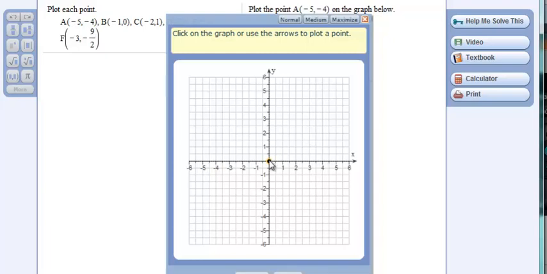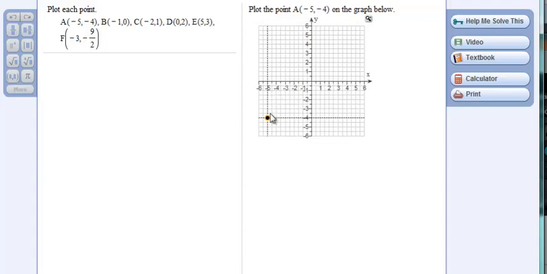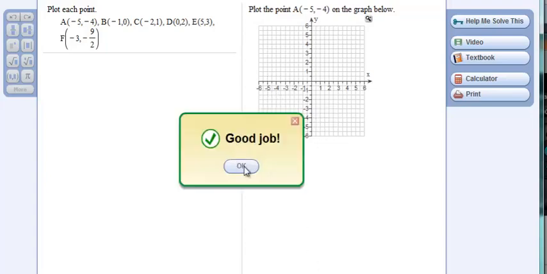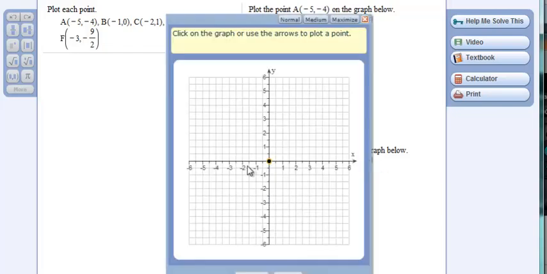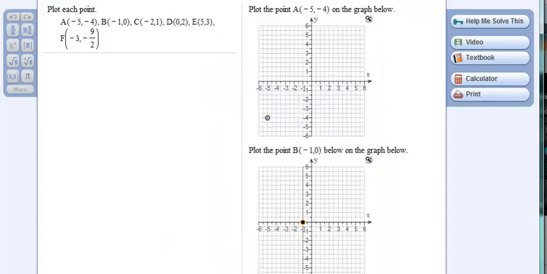So we're going to go to the left, -5, and notice how we have that dashed line now, so it kind of helps you to make sure you're staying straight. And then we have to go down 4. And then once you get there, you can plot that point, click save, so it'd be -5, -4, and we can check our answer. Good job. Alright, now we have to plot B. B is -1, 0. So it means we go to the left, -1 spots, and then we don't have to go up or down. So we check our answer.